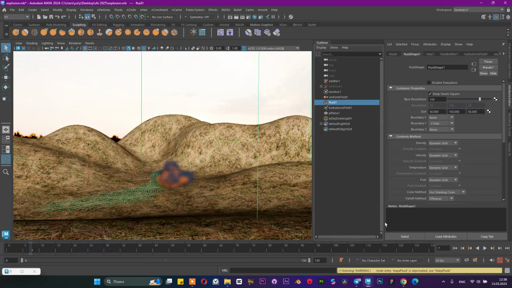Okay, let's check these settings for the boundaries and for the container size. And maybe with these settings, we can see the fluid shape without cutting its top.